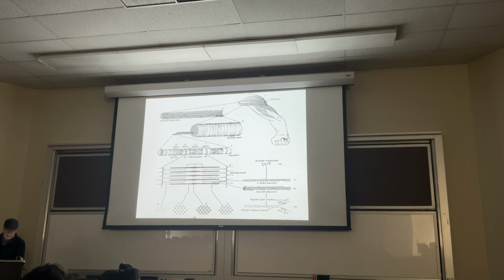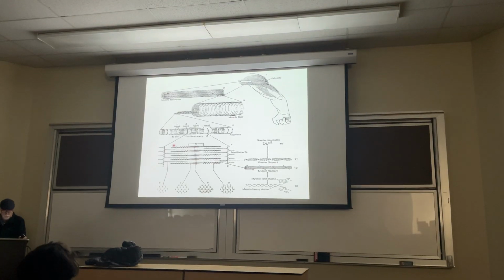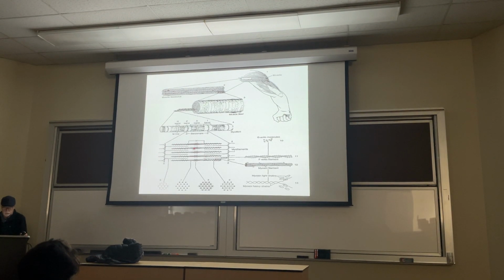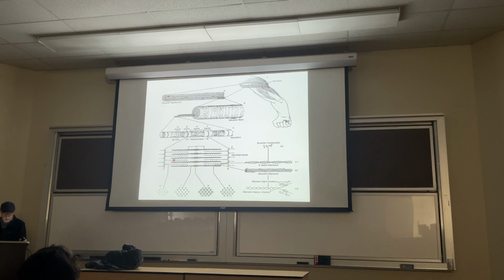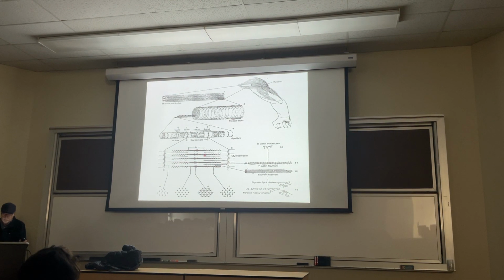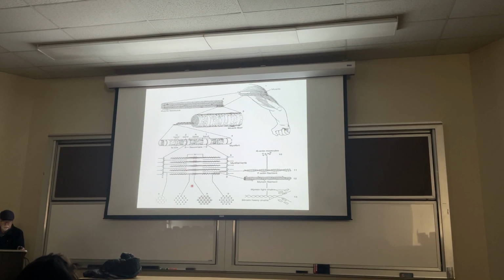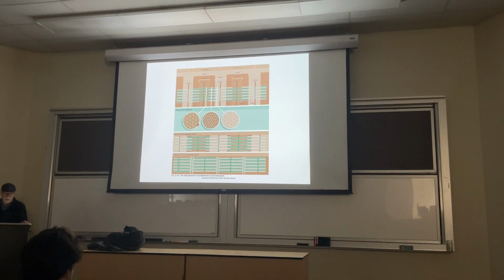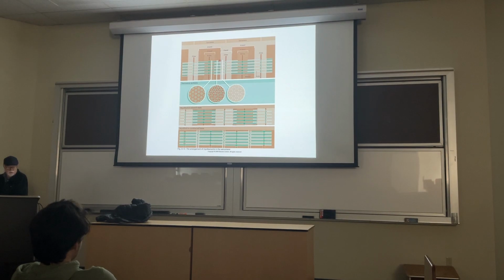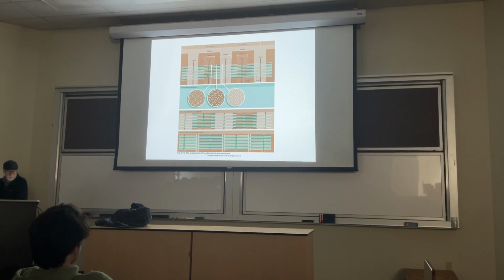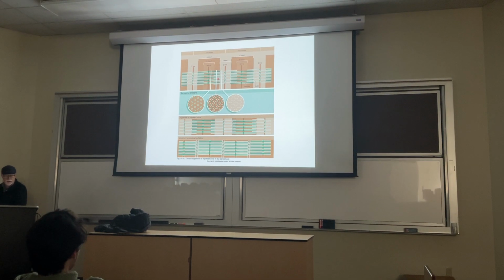When we're looking at the myosin and the actin, we have this sarcomere. This part is myosin, or the thick protein. This part is the actin, or the thin protein. They're arranged in a pattern that we call a sarcomere. From your book, you can see a diagram of the sarcomere. Again, this thicker green line is the myosin, and these thinner green lines are the actin, arranged in this pattern.